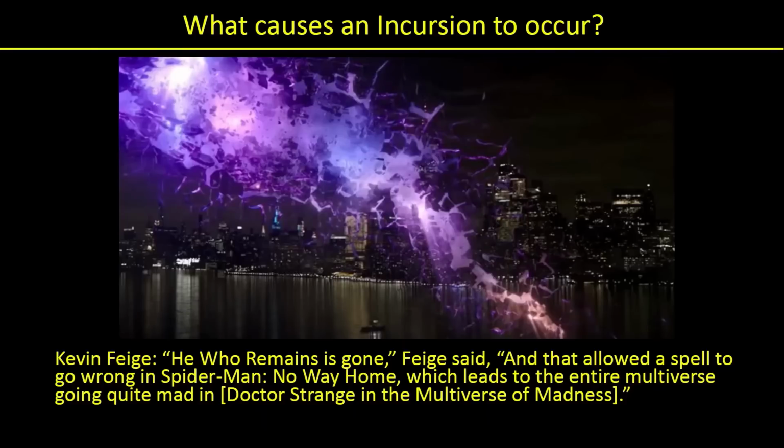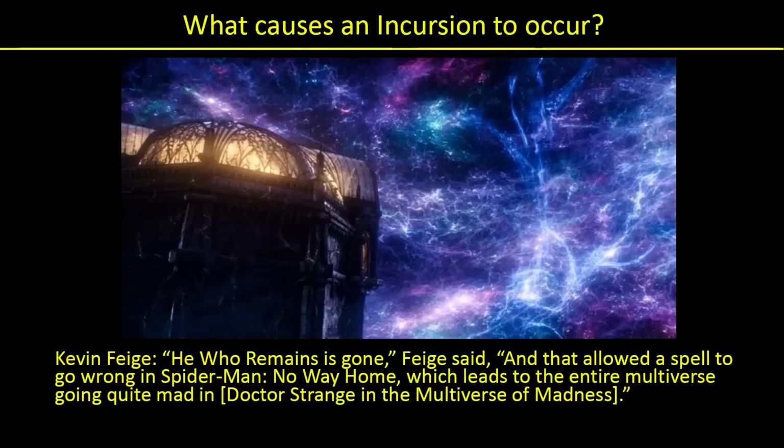Feige just said He Who Remains is what allowed the spell to go wrong. In other words, implying if He Who Remains was alive and Doctor Strange botched the exact same spell, this wouldn't have happened. So why did it happen after He Who Remains died? Well, that's because the multiverse went nuts, and the borders between the timelines were now overlapping, allowing his spell to go nuts. So whether or not you believe Tobey and Andrew's universes existed prior to He Who Remains' death is up to you. I personally believe they did, though, because I think that's cool, and I'd love to think that they were around in their own universe, but around at the same time as the MCU was forming.